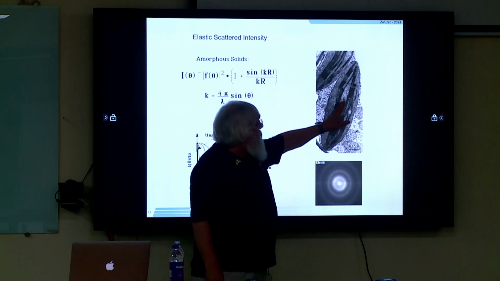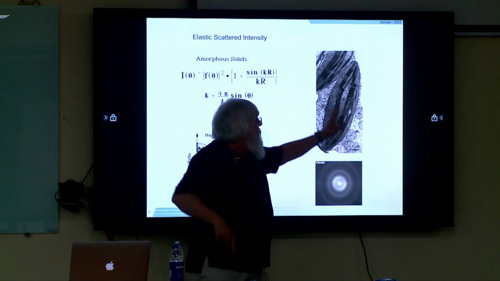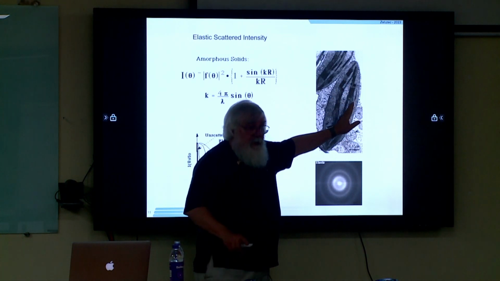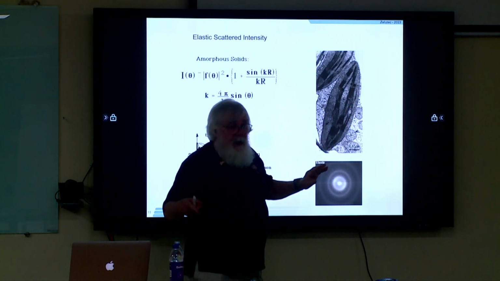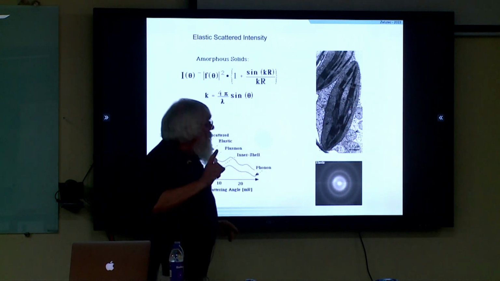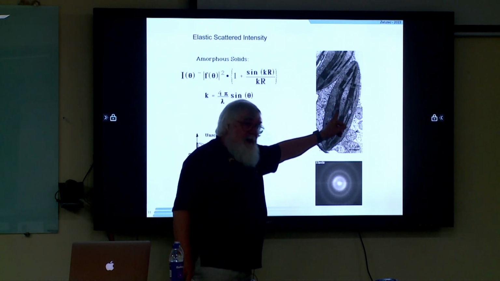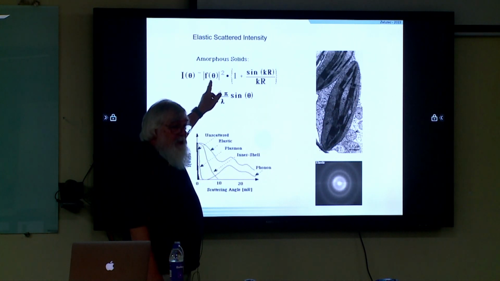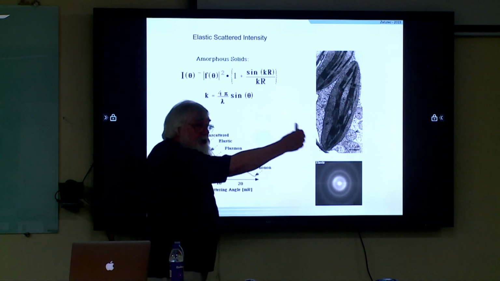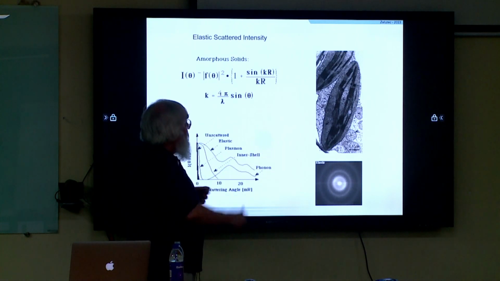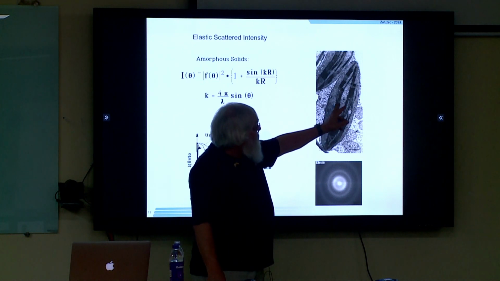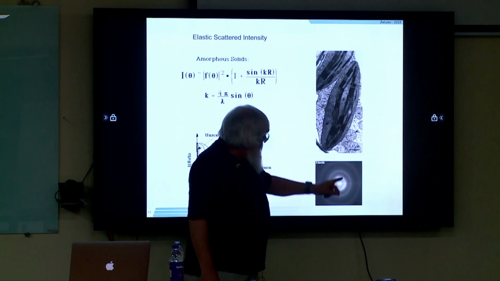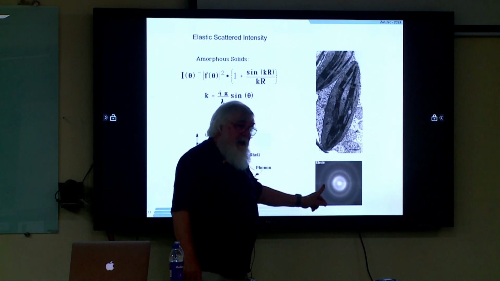What's happening here is this is a biological material. It's been stained with high atomic numbers. Because it's stained with a high atomic number, the scattering factor for those high atomic numbers is larger and at larger angles. So the information that's scattered here doesn't come straight through, but it's off at an angle.